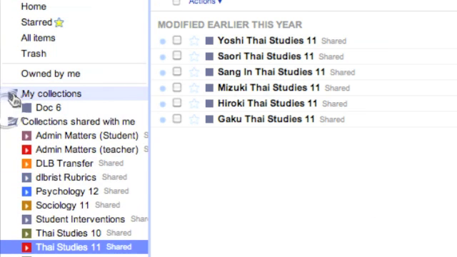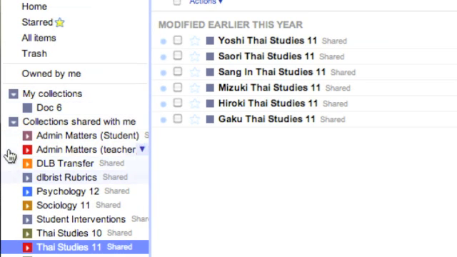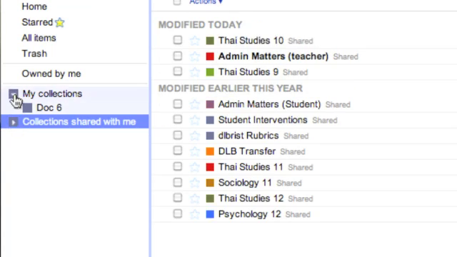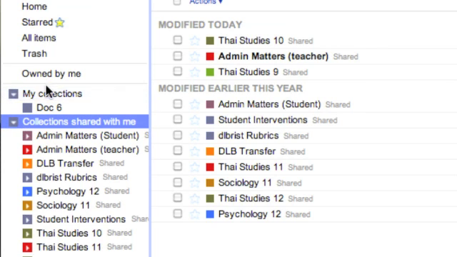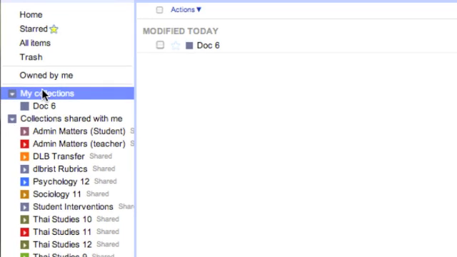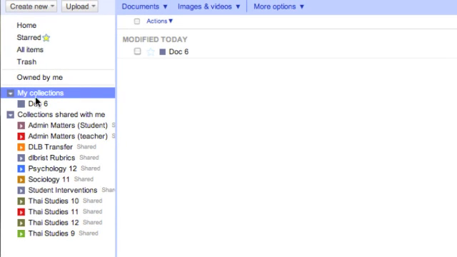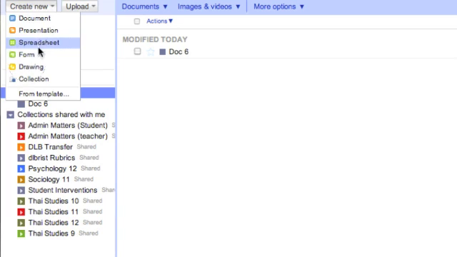Alright, so I can collapse these collections to make it easier to read. Once I've sorted through the collection shared with me, I usually just go ahead and consolidate them into collections under my collections. It doesn't change anything. It's just easier to see that way. So we're going to create a new collection here.